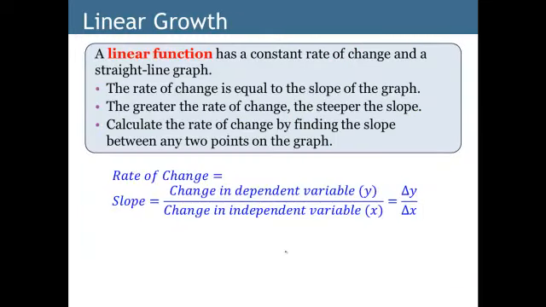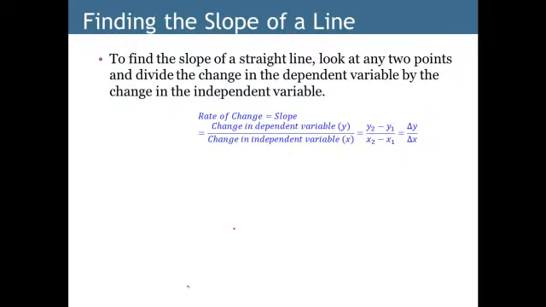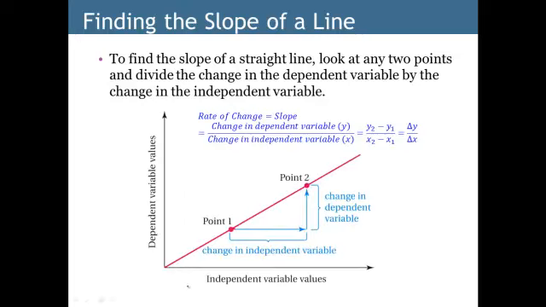And so your rate of change, or in other words your slope, that's the change in the y values over the change in the x values, or we can signify it with this formula here. And so if I have this graph, you can see here's your 2 points. So this point would be like x1, y1. This is x2, y2. And then we put them into that formula and find the slope.